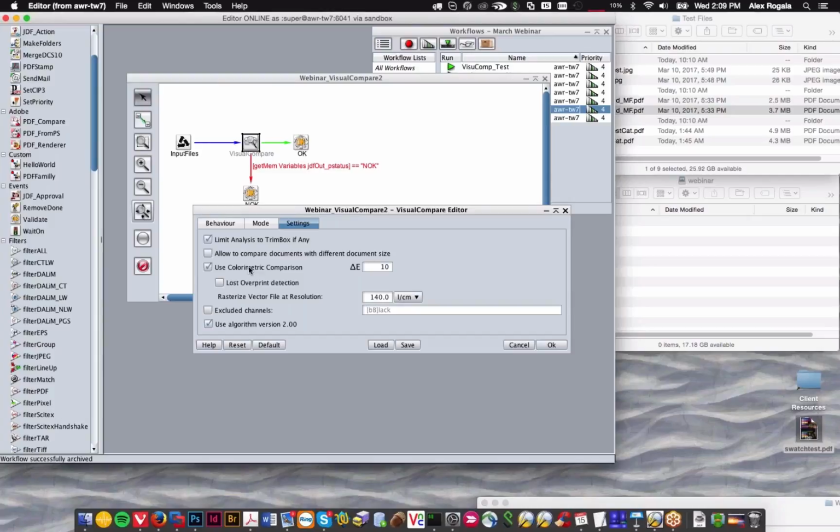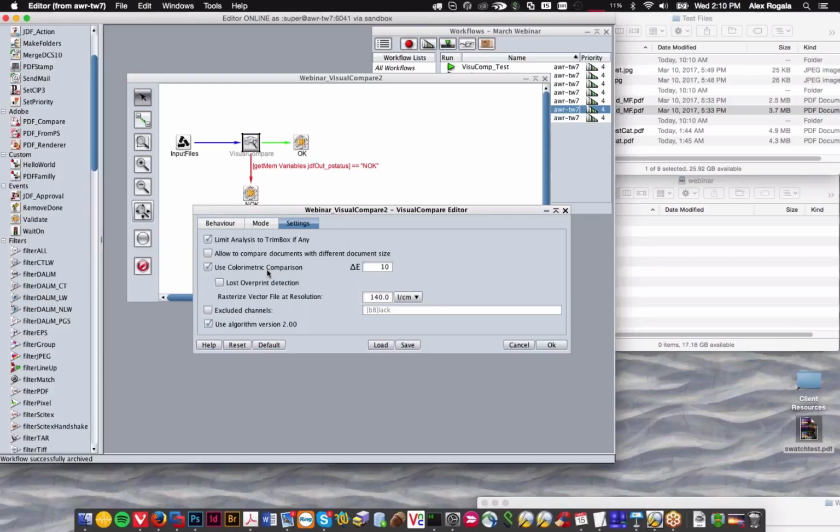What that will do is convert everything into a neutral LAB space before it does that pixel by pixel comparison. Basically how that would work is if you had a file where the original had a rich black and it was run through GCR, and came out on the other end with another different rich black, and you had colorimetric comparison disabled, those would be considered different because the color composition of those pixels in the rich black is different.